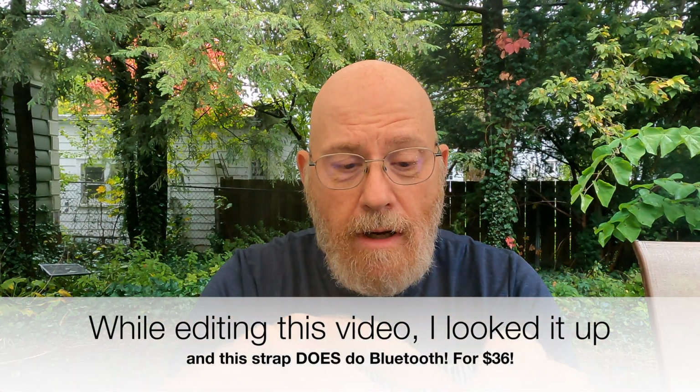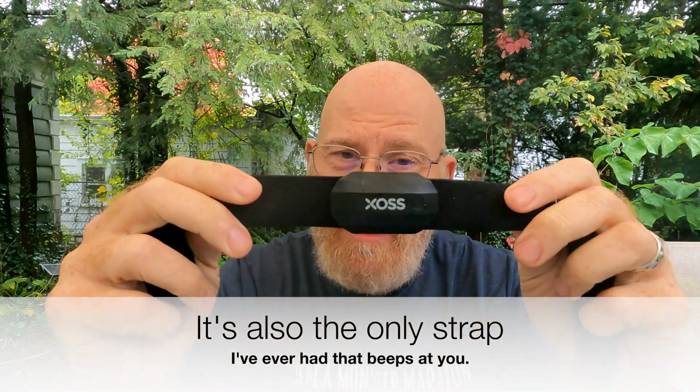And so then I decided, just out of desperation, went on Amazon, bought the cheapest ANT+ only strap I could find. Again, like the Whoop, it's got a nice hatch for the battery, which is important. It's only ANT+, so I can't use it on my phone. But comparing it to taking my pulse or wearing my Fenix 6 on my wrist so I can use the wrist-based heart rate, and comparing the two, it's been pretty good.